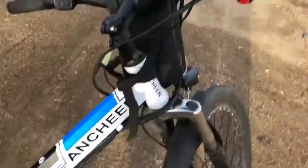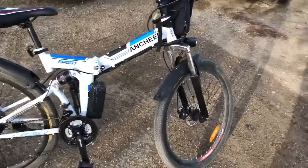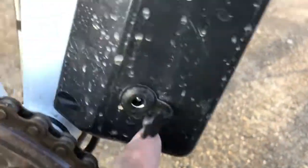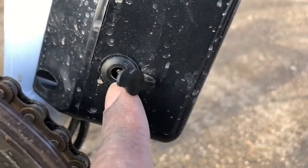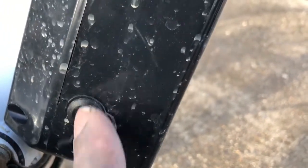And one last thing, to recharge this particular bike, you have this little port right here. Pull it open, then you plug your charger in there. So that's where you recharge it. Get that closed.